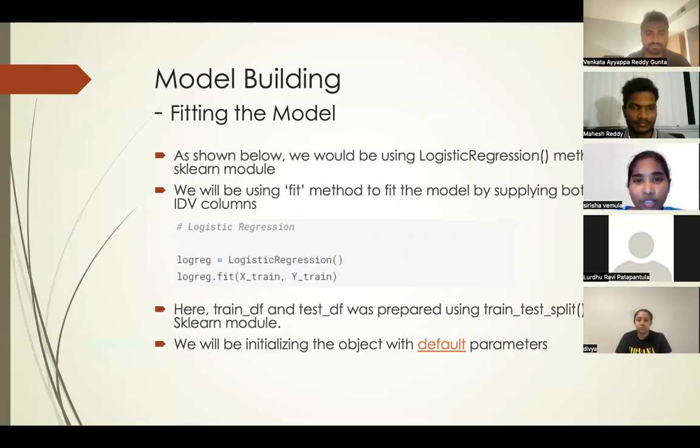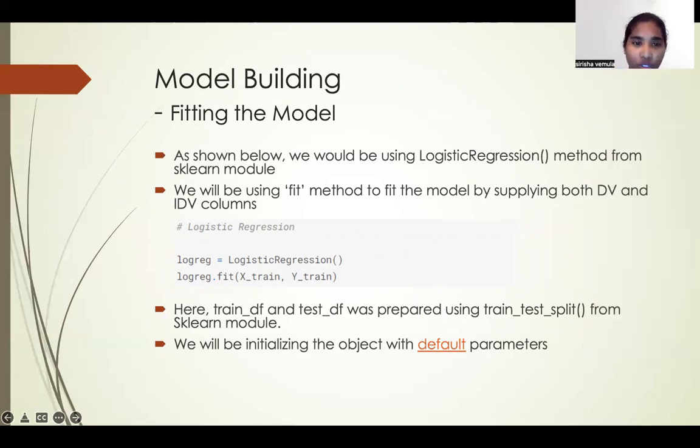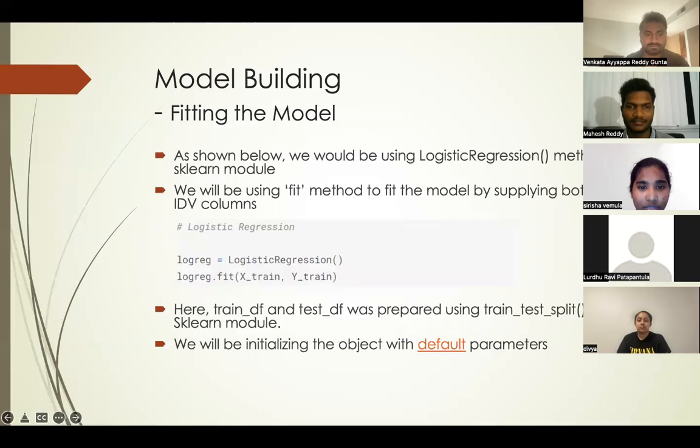As shown below, we will be using the logistic regression method, and we will be using the fit method to fit the model by supplying both the dependent variable and independent variable columns. Here the train DF and test DF were prepared by using train test split, and we will be initializing the model with the default parameters. Next, please.